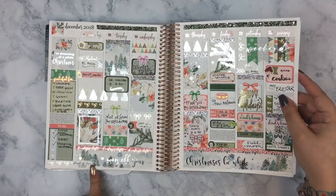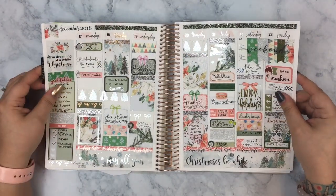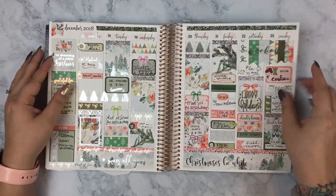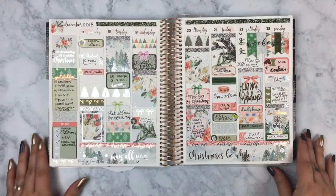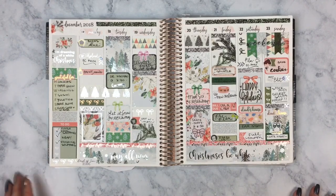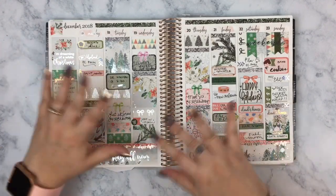Dash of Sun Designs. It's right here. I keep trying to go with memory. White Christmas. And this one is a very pretty favorite of mine because it reminds me of a Hallmark card. I keep saying that, and it's true. It says, may all your Christmases be white, and it's just white and snowy.